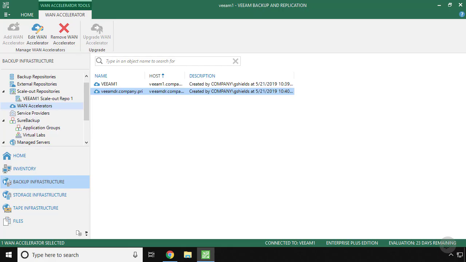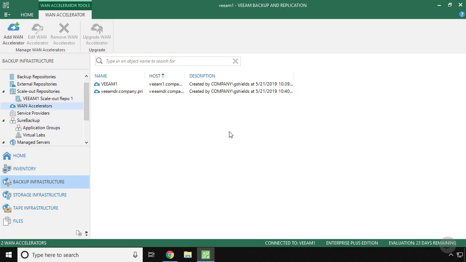Now be aware that from time to time, the cache data can actually get a bit corrupted or include irrelevant data. And so as we saw earlier, if you go back over here and right click, you can from time to time clear the cache and repopulate the cache if you're finding that your WAN transfers aren't working in the ways that you might think they should. Again, this is something you should only do if you're suspecting corrupted or irrelevant data there in the cache, but the option does exist here associated with the accelerator itself.